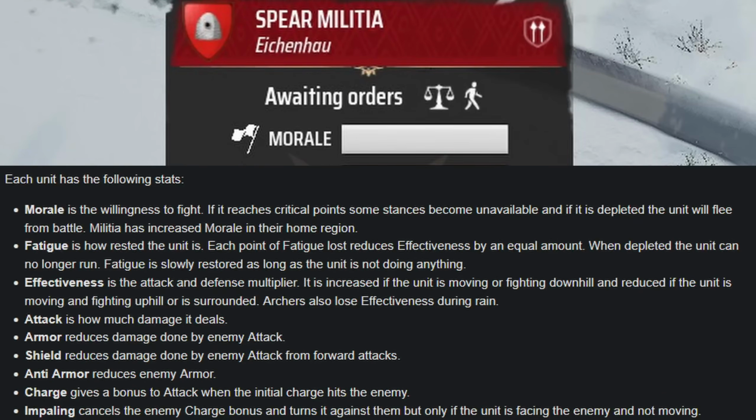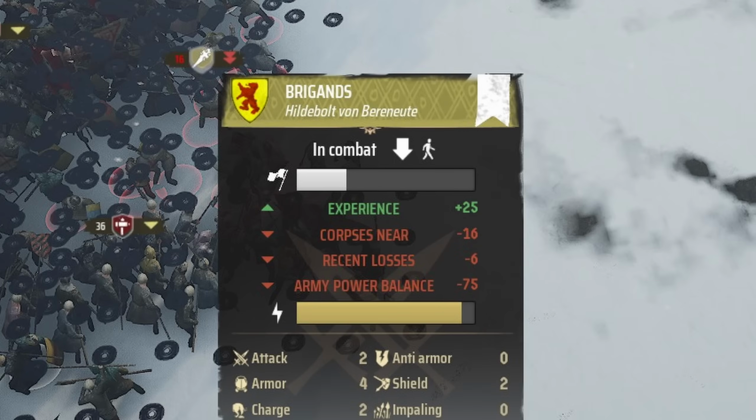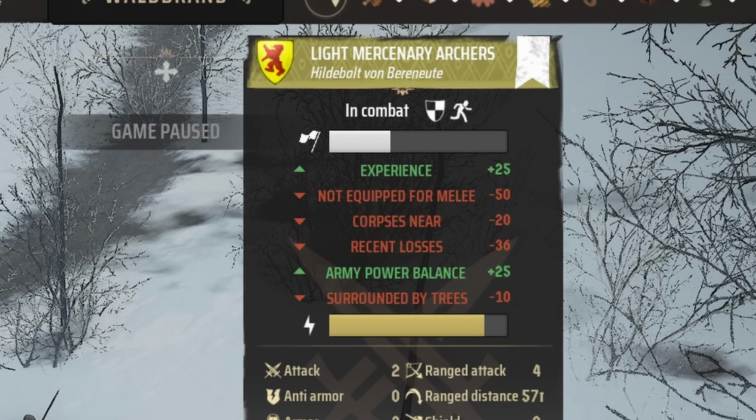Before we get into each unit and their upgrades, let's look at all the stats to make sure we fully understand what they mean. Morale is the stat that determines a unit's willingness to fight. When it gets low enough, they will ignore commands, and if it drops to 0, the unit will flee back home. You get morale boosts by having a stronger force than the enemy, fighting in your home region, etc. Morale is lost by being around dead bodies, being flanked by the enemy, being surrounded by woods, etc.